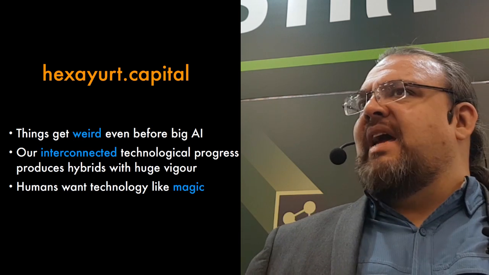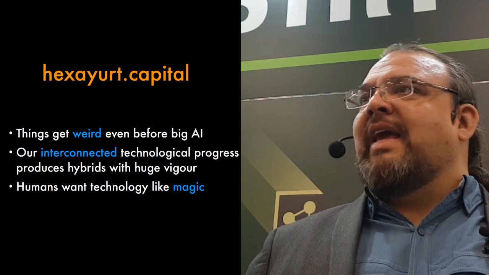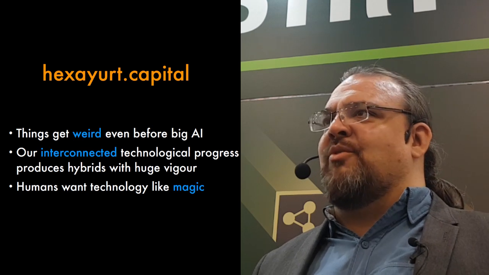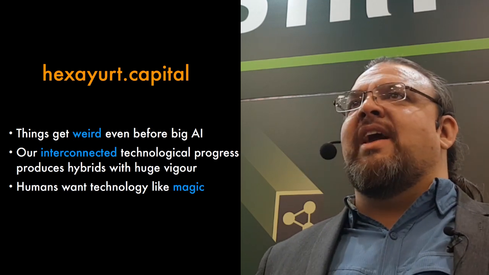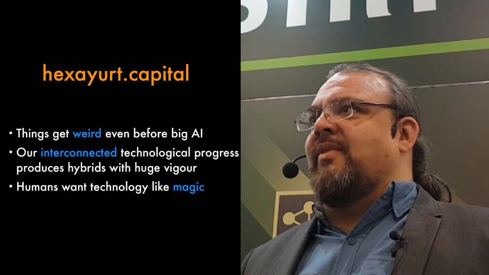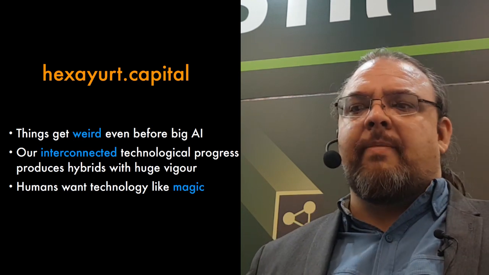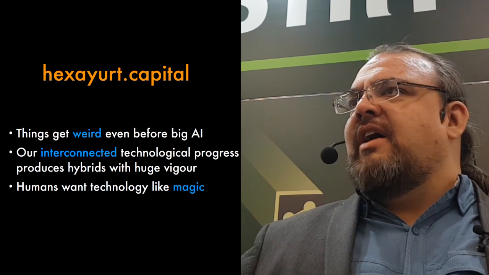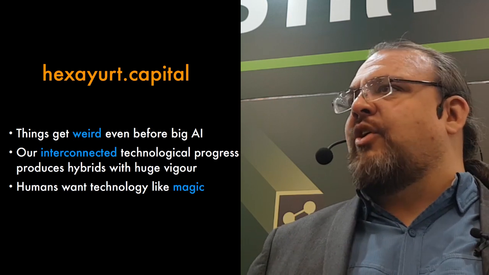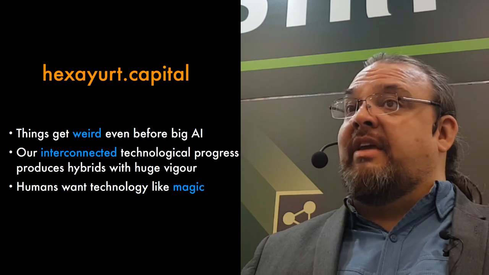So even before we get to that point, even before we get to that discussion, things are getting weird. They're getting really strange. If you haven't bought an Amazon Alexa, they're $50. You can buy it on Amazon Prime, they'll deliver it to you in 2 hours. Plug it into your computer, into your home network, and just have a play with it. It will blow your mind. Right? Plug it into your speakers, put Spotify on it, you'll be surprised and delighted. That shift into technologies that we really don't understand all that well is happening very, very quickly, and where those technologies cross, things get weirder and better even faster.